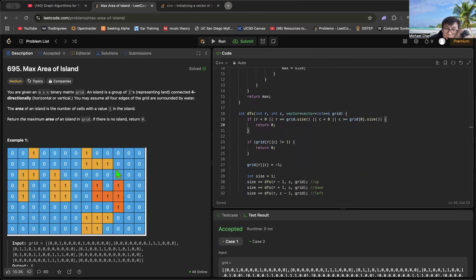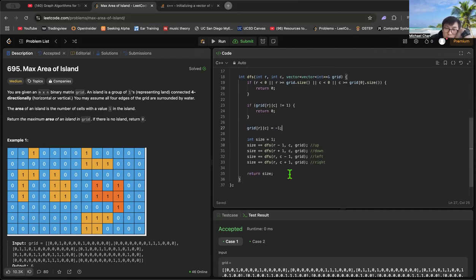Or if it's an island that we've previously been to, which I will set to -1, then I'll also return. And then if it is an island, I will set it to -1, make size equal to 1, and then start recursively calling on its neighbors, right?